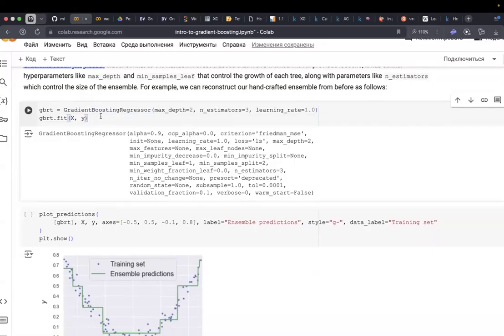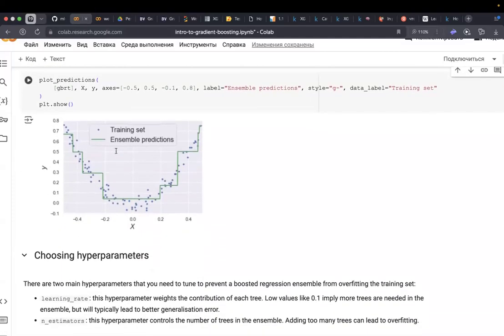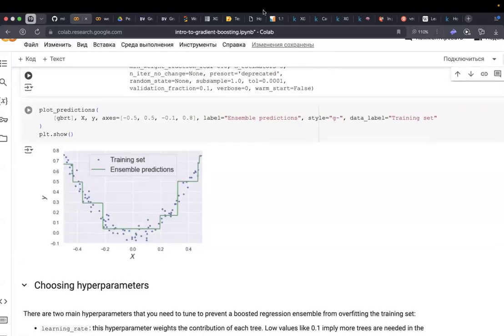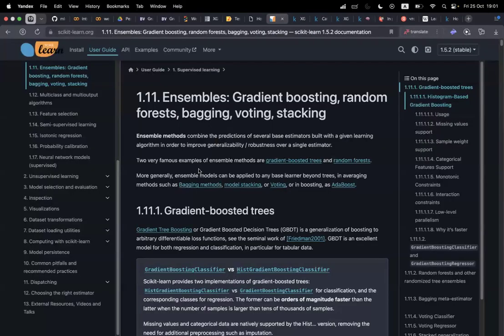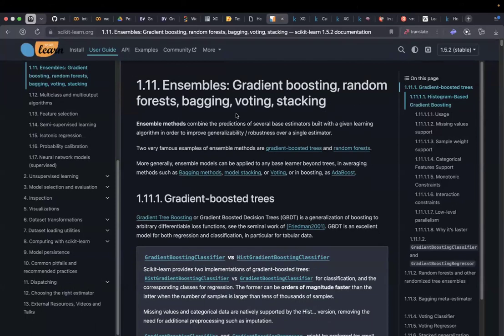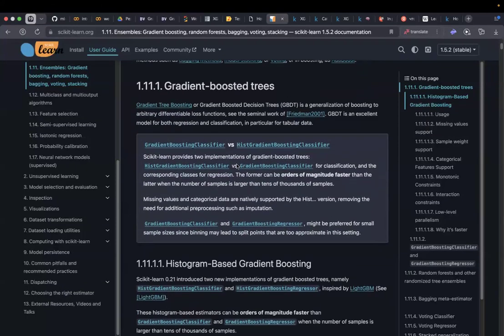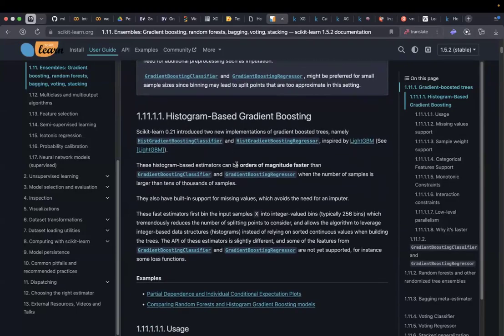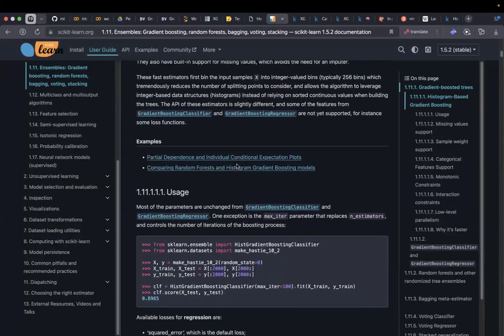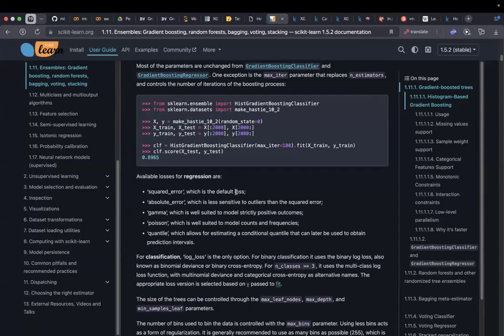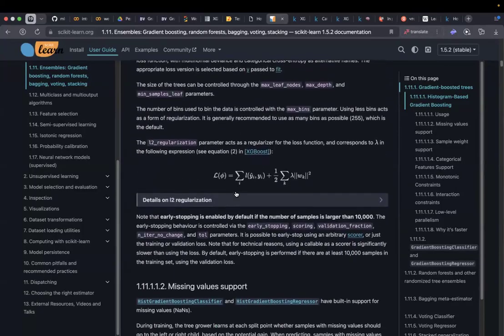Gradient boosting you can apply as a regressor and as a classifier. You can go to the sklearn official documentation and read some information about gradient boosting and its modifications.